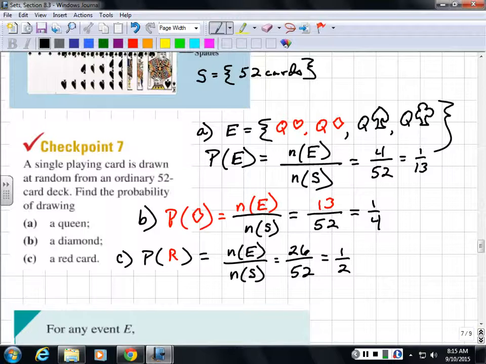Many people are tempted, and they do say, you've got a 50% chance of drawing a red card. And that is an erroneous statement. Okay, when you start talking percents, you're talking odds. Odds are completely different than probabilities. Okay, you have a 50-50 chance of drawing. That's okay, but you're not going to write it as a probability. Okay, odds are different than probabilities, and we'll talk about that too.